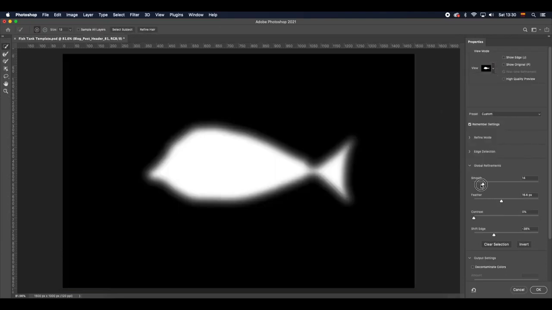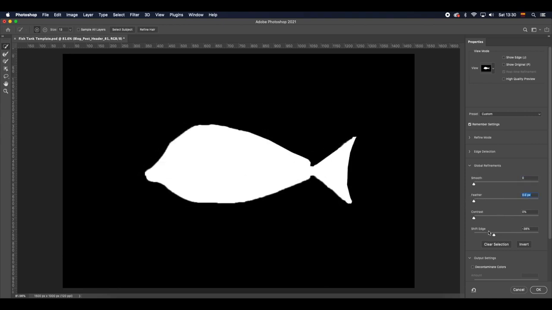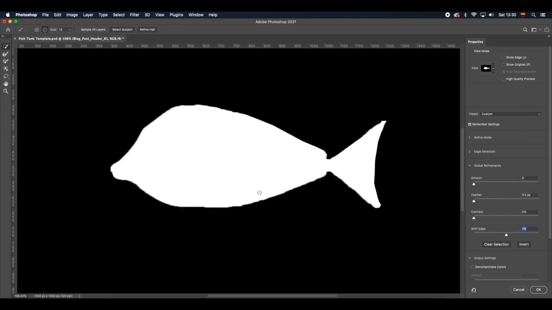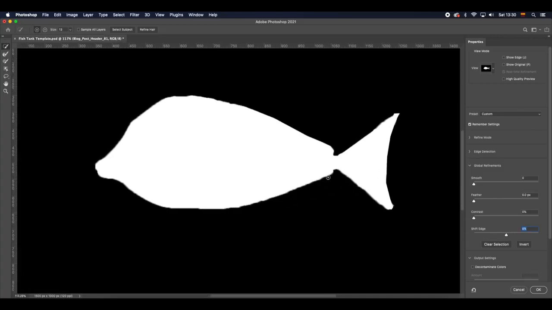As you can see, I already have some effects there, so I'm going to put everything in 0 so you can see my selection better. As you can see, it's still weird, right? So I can increase, move a little bit, not so much because I don't want to lose the shape from my object, just a little bit, maybe 10.